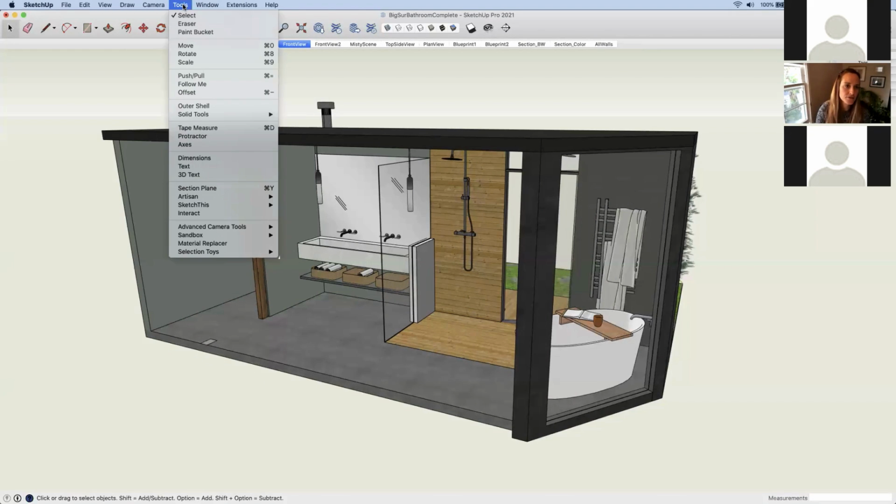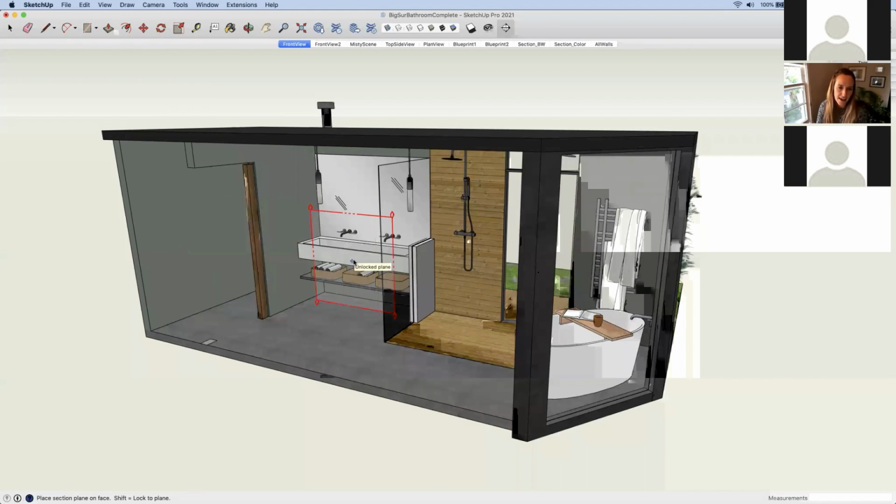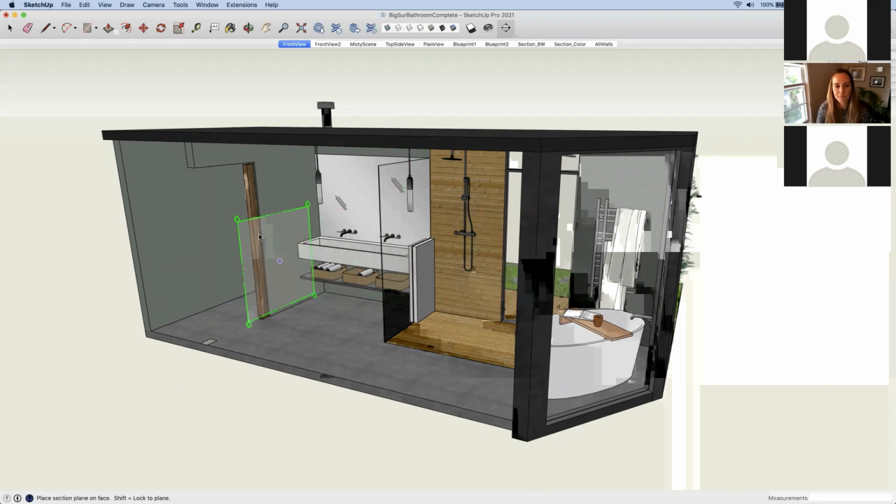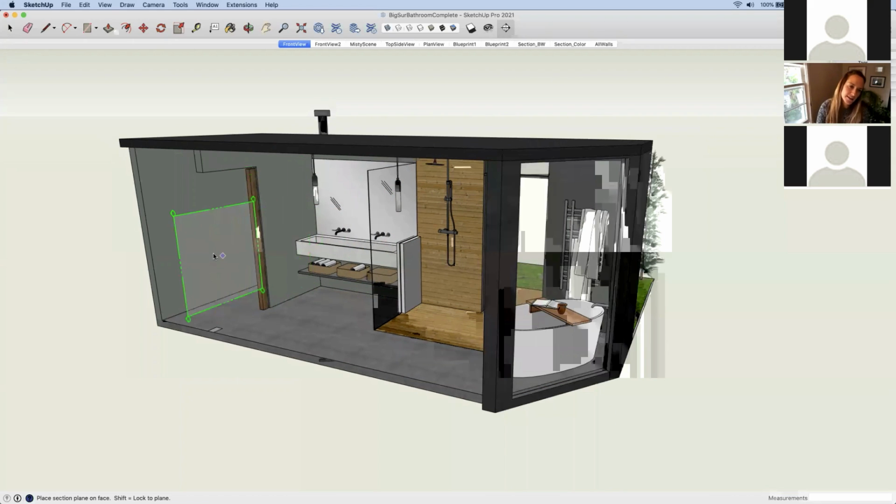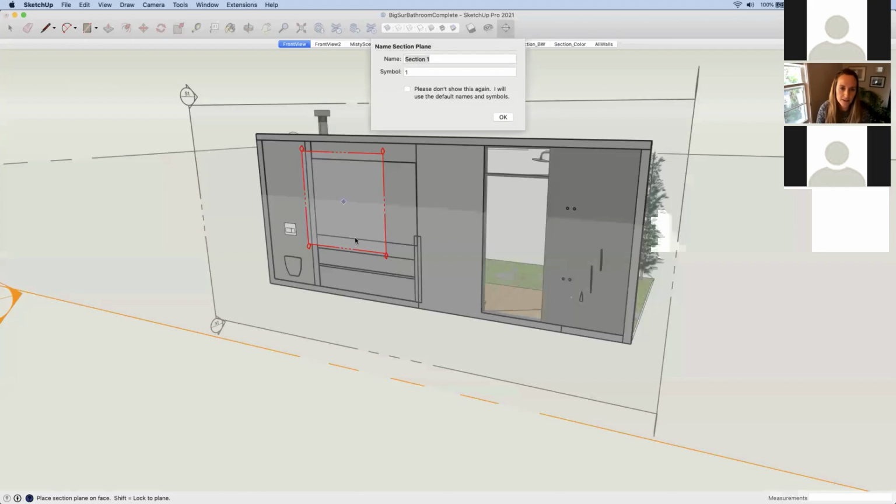So I'm going to go to Tools, Section Plane, and now I have this plane attached to my cursor. If I move around my SketchUp model, it's aligning with the face that I hover over. So I'm going to cut through this area, so I'll hover over my mirror, click and release, and it set the plane down, and it's taking a slice right out of my model.